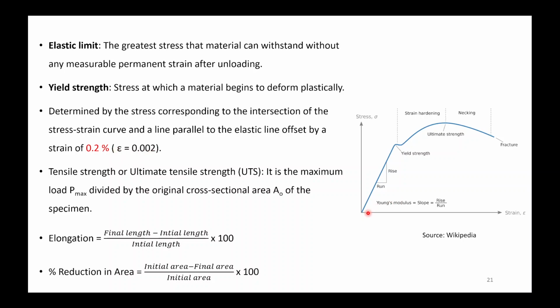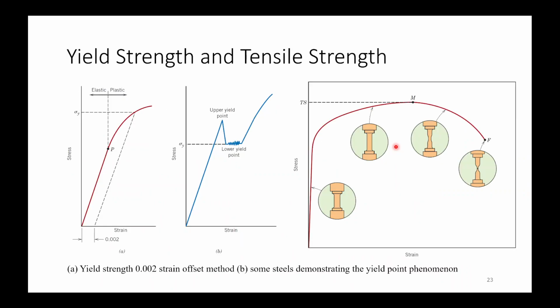So in this case we have an upper yield point, so we won't be using it, but in case of an aluminium type of sample, for example, we'll plot a parallel line from 0.002 strain, and where it cuts the curve we consider it as a deviation from linearity and we take this as the yield strength.